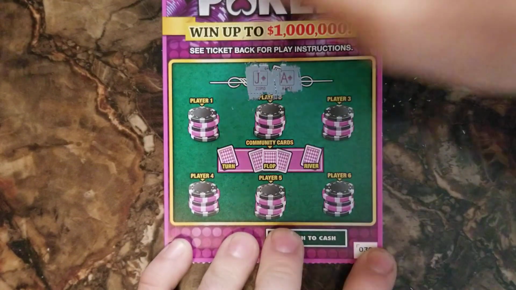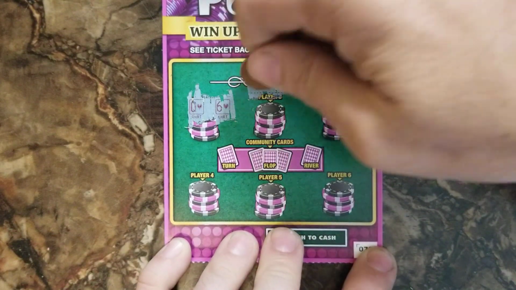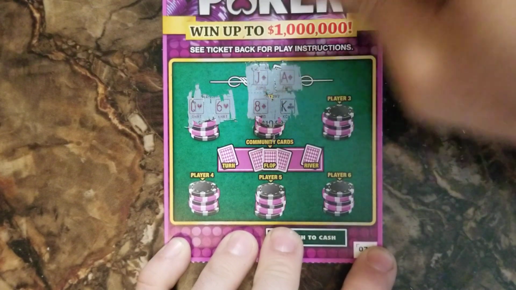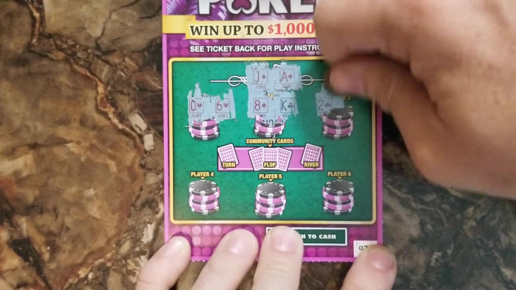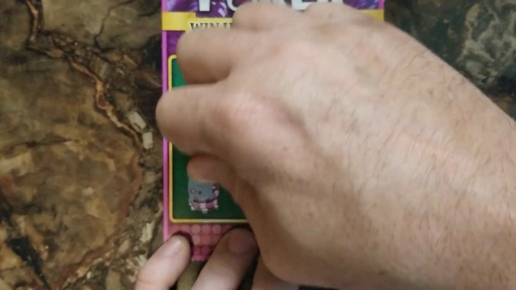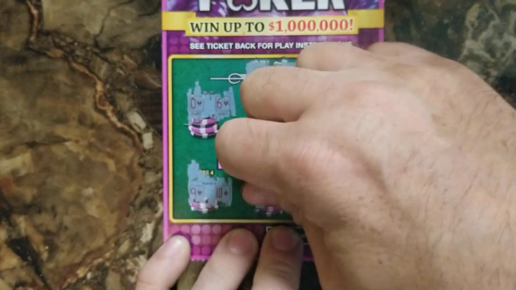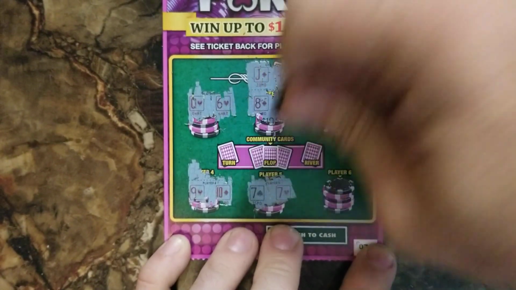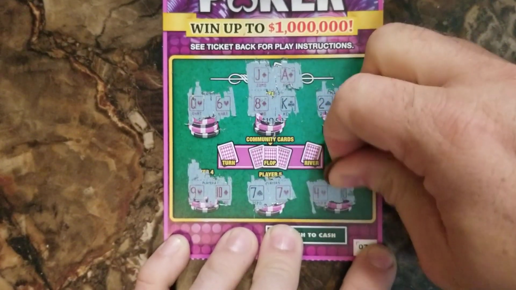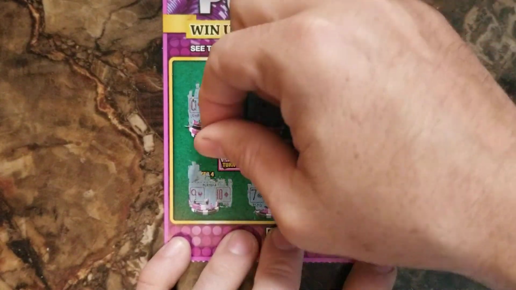Jack of diamonds, ace of diamonds. Off to a great start already. Queen of hearts, six of hearts. Eight of diamonds and king of clubs. Two of spade, three of diamond. Nine of heart, ten of diamond. Pair of sevens. And a 10-4, good buddy. All right, let's get started.